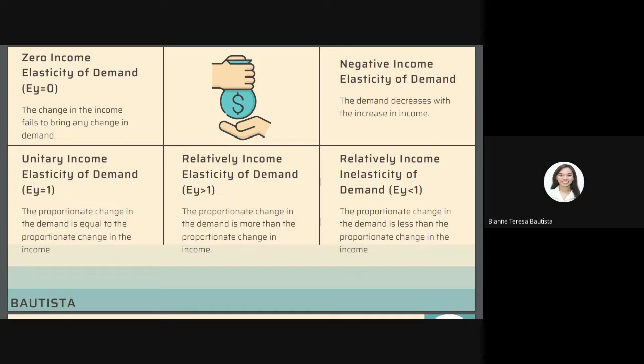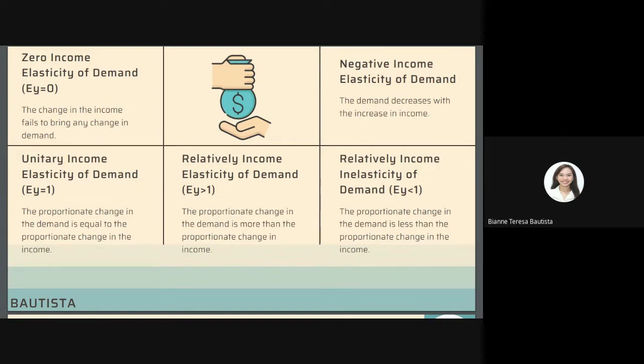So, as discussed earlier by Ms. Kala, an inferior good is a good whose demand declines when income rises. So examples are goods that are purchased on a budget. And lastly, the luxury goods, also called superior goods, are products with a demand that is directly related to consumer income. So now that we have already distinguished the types of goods under income elasticity of demand, let us discuss each type of income elasticity.